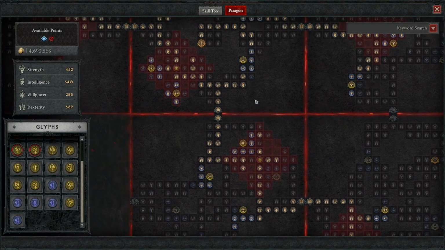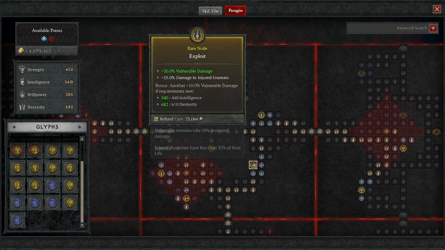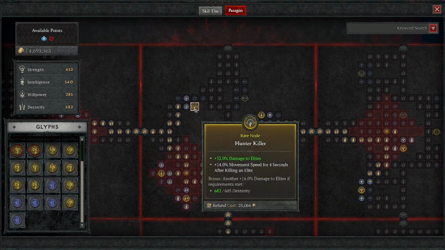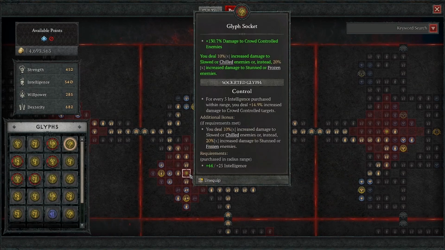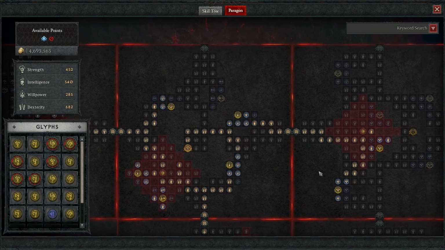And then we want to move on to the fourth board, which is the Exploit Weakness board. As you can see, we're getting a bunch of the rare nodes here. Exploit, Unassailable, Hunter Killer, Artifice, and Dosage. And we're going to put the Control or Tracker glyph in here. Then we move this way.